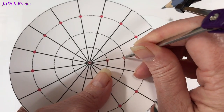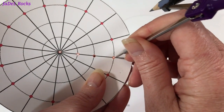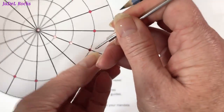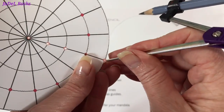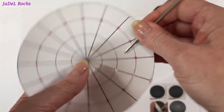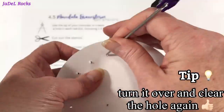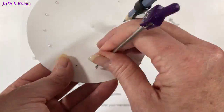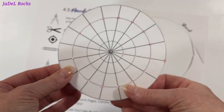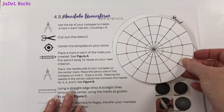Just remember to take your time and try really hard to hit the center. Once you get this done, you're not going to have to do this again for a very long time. You can reuse this stencil over and over again. Let me speed this up and we'll get to the end. And now that the work is over, let's use this stencil to get these guidelines over to a stone.